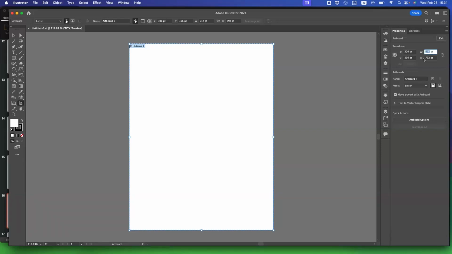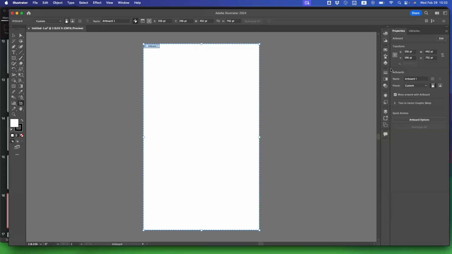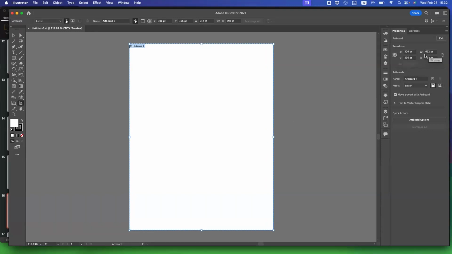If you're creating a figure that has to be a specific number of centimeters wide, you can change that here so that whatever I'm putting together is going to fit within that size. These boxes that allow you to change the dimensions of something in Illustrator also take very basic arithmetic. So you can tell it that you want your height to be 123 times 4, and it'll calculate that. If you want to get really precise with the things you're creating, you can enter a little bit of math in there.